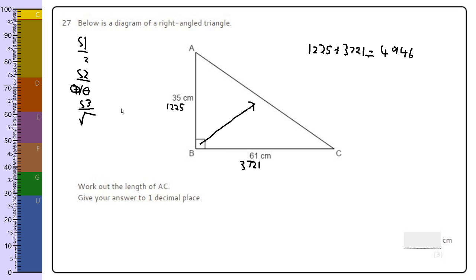So step 3 is the final bit. You've got to square root it. So I'm going to press square root, answer equals, and it says that it is 70.3278 and so on. The last thing, it's not an official step 4, but the last thing is just check your answer. This is 35, this is 61, and this is 70.3278. That's the longest, and it's opposite the right angle. If you get a number smaller here, then go back to step 2 and you probably subtracted instead of added, or the other way around.